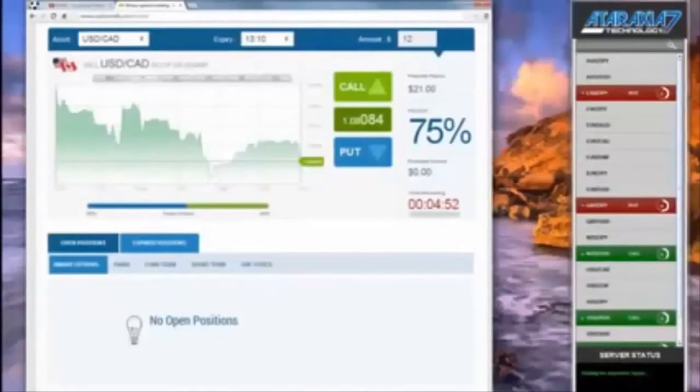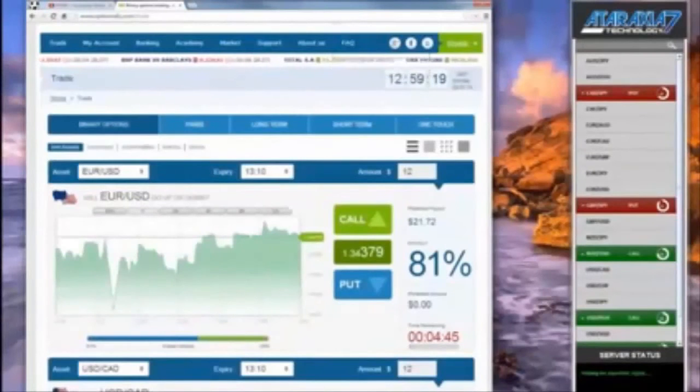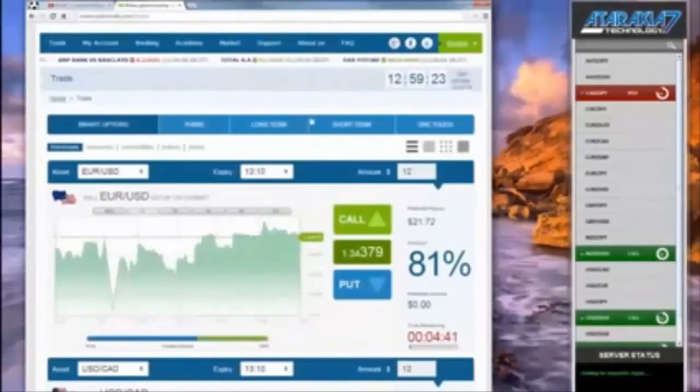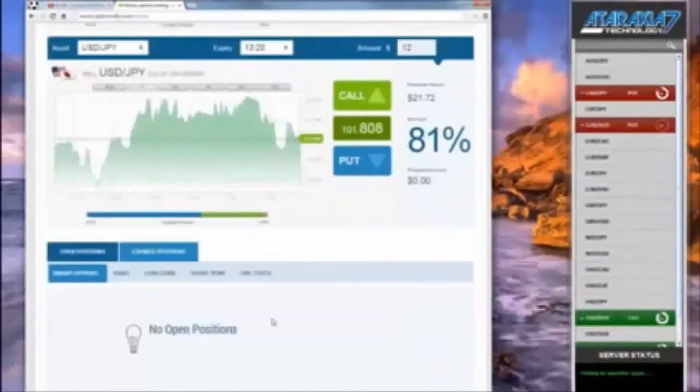Now, as you see the platform here in Option Rally, you have the ability to do more than 1 trade at a time. Obviously, I'm doing 1 trade at a time for the sake of the video, but you can easily do multiple, as the software does give you multiple signals. I suggest you start out with at least 3 trades every 10 minutes. So it's around 3 trades at a time. And as you see, you can easily quadruple your profit if you're doing more trades. I'm doing only 1 trade at a time and I profited 237 thus far. You can easily quadruple that if you're doing more than 1 trade at a time.